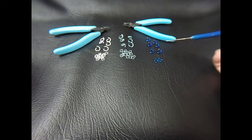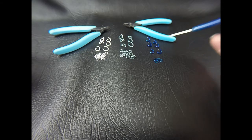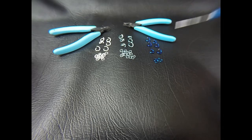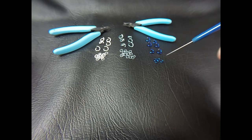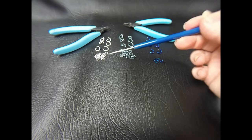Our large rings are 14 AWG, which is 1.6 millimeters, and the inside diameter for them is 6.35 millimeters or 1/4 inch. So you'll need 6 of dark, medium and light each. And then the small rings are 18 AWG, which is 1 millimeter, with an inner diameter of 3.97 millimeters or 5/32 of an inch. You'll need 4 of the dark and 14 each of the medium and the light coloured rings.